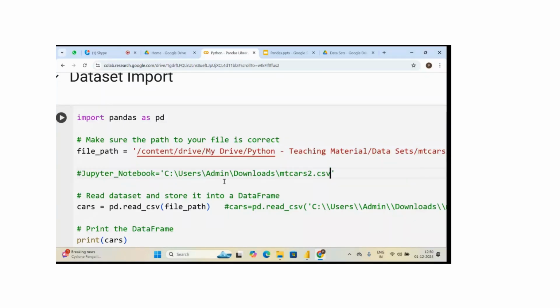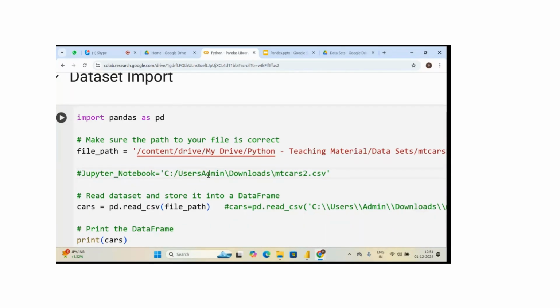One more change we need to understand. We have given the file location, but when we are importing that file in our Python or Jupyter notebook, don't forget to remove the backward slash and replace it with a forward slash.